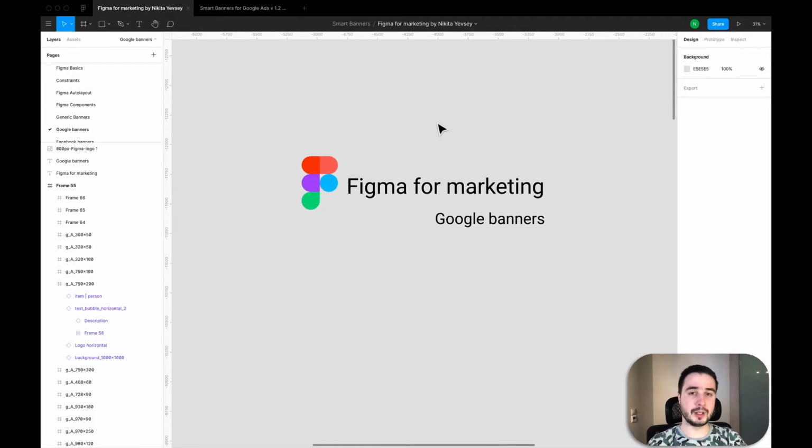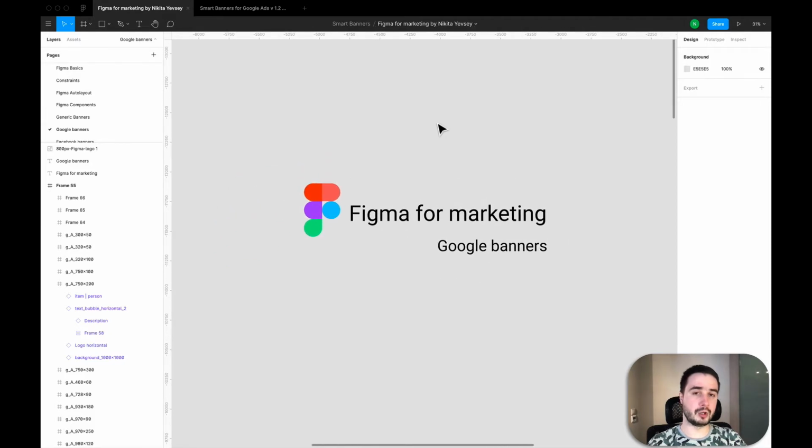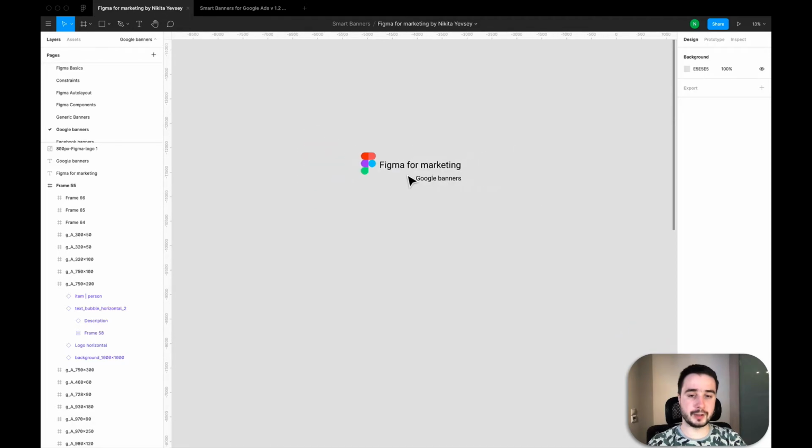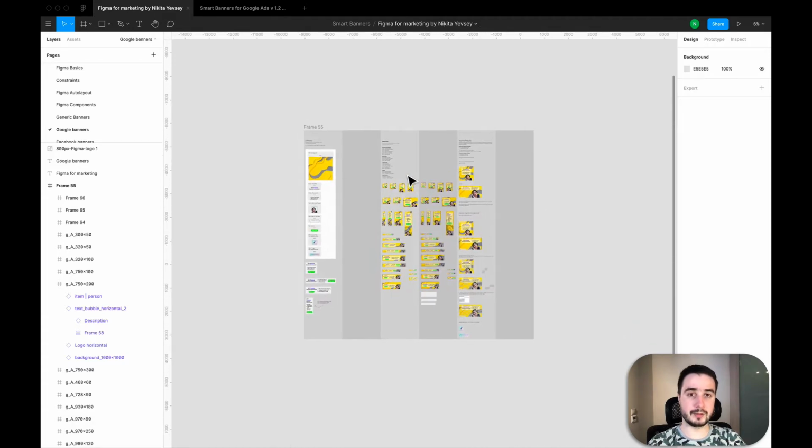There are two main variants to create banners for A/B testing. The first one is to copy your initial file, change something, and create a new variant of banners, or create everything and get a very new variant of banners. The other way is to create a template where you can test some elements of your banners right from the beginning. We will cover both these methods and let's look at them.